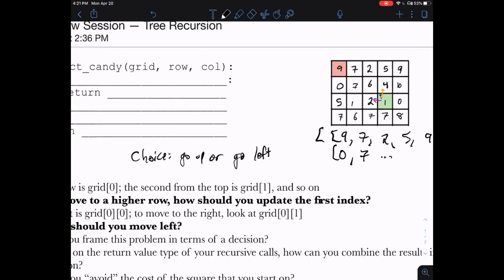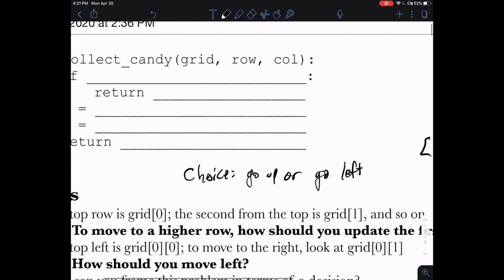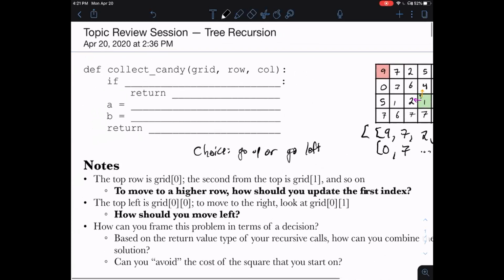What's our goal? We should pick, yeah, probably up, but like in a more abstract sense, if up gives me like 27 and left gives me like 16, which one should I pick? Max. I think this is where recursion comes in. And then the idea is after we recurse, we need to somehow evaluate the results. Yeah, good, max of the 2. So to evaluate the results, in this case, we know we want to take the max, okay?